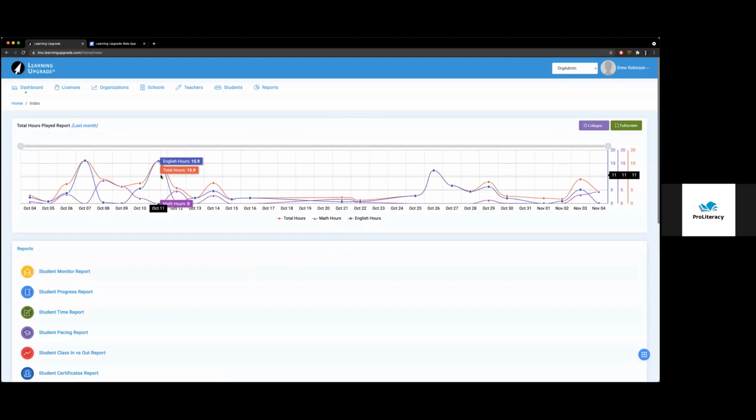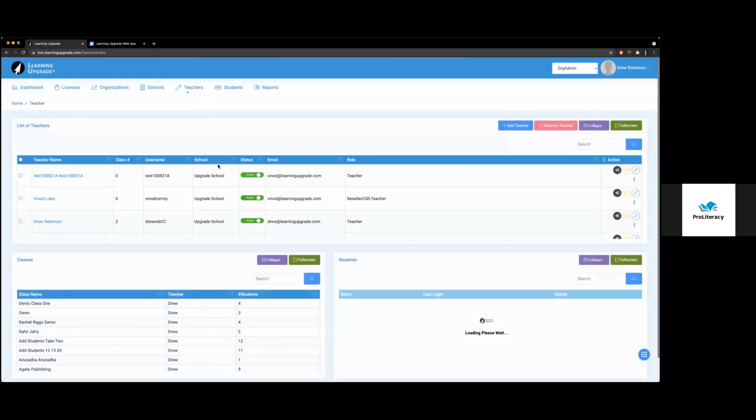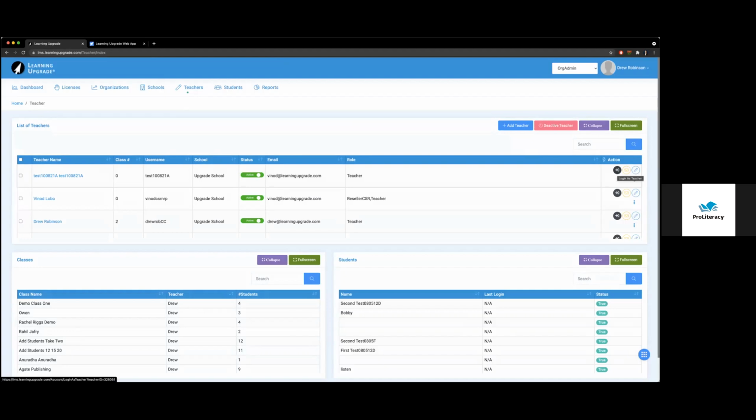But to answer your question, how do you do things for teachers? What you can do is click on this teachers tab. And what you're going to see is all of the teachers at your site. If you want to log in as the teacher, you can just click this arrow with the door, and boom, we'll take you straight into that teacher's account, and you'll be able to do anything you need to do as the teacher. You also have the ability now to monitor and track all of their logins. So before you couldn't do that.